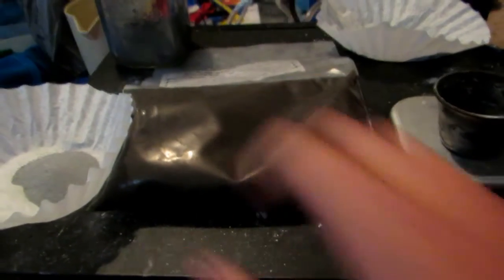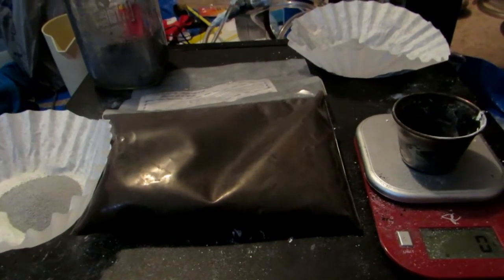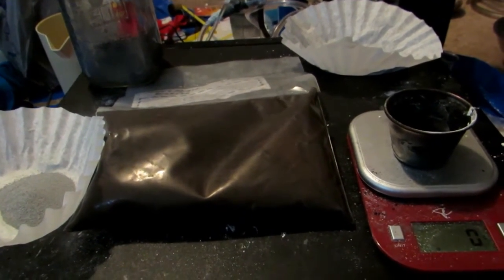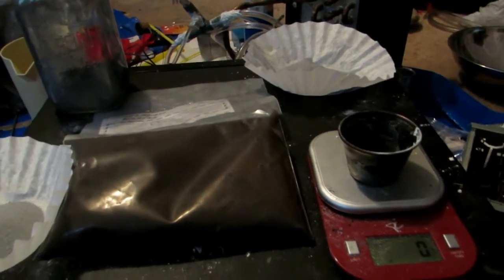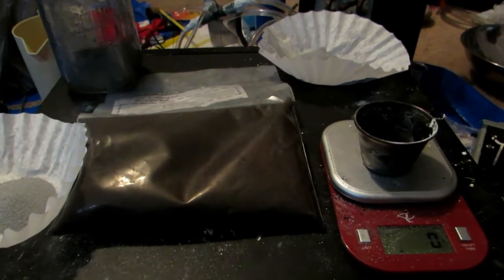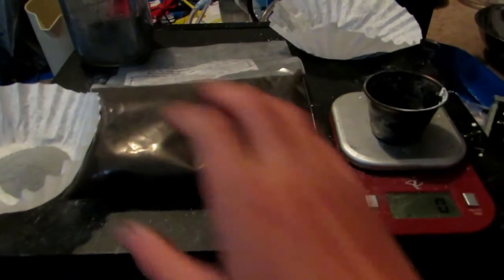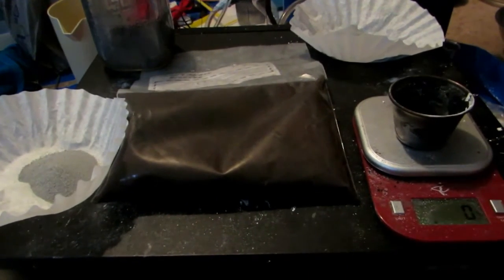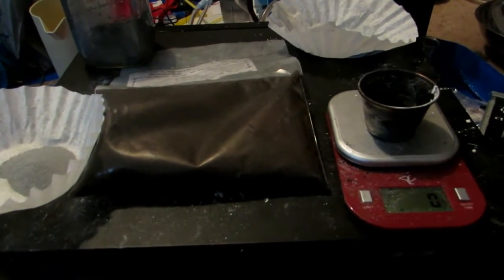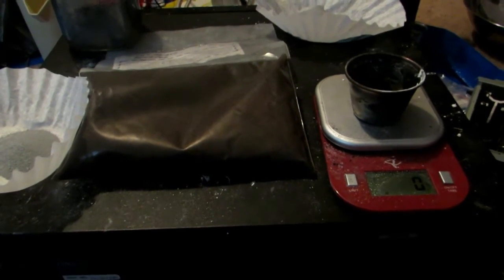This manganese dioxide was purchased from a pottery supply store in Surrey near Vancouver. It's a place in BC called Green Barns Pottery Supply. It was quite a drive as I live several hours away on Vancouver Island, but it was worth it because this stuff is very useful. I purchased 500 grams and it was only about $4, and any pottery store should carry this because it's a very useful black pigment and it will easily stain things.